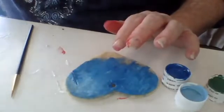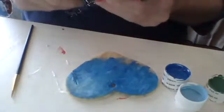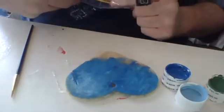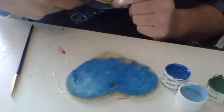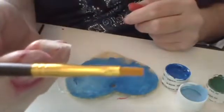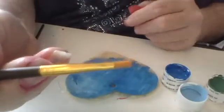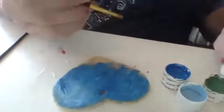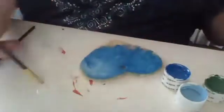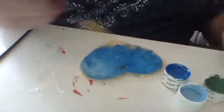Cool. Let's see. Oh, there is one. There's a little teeny tiny one hiding down here. Okay, let me grab that brush. Come on, baby. Kind of square. Pretty cool, I think. Because now what we're going to do, since I don't have the type of knife that I normally would use on canvas, we're going to go ahead and make it our own. I'm going to use my table as my easel.